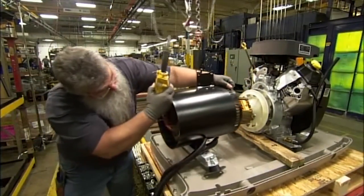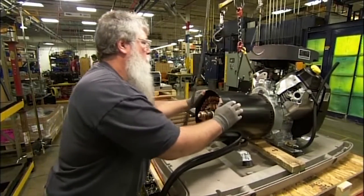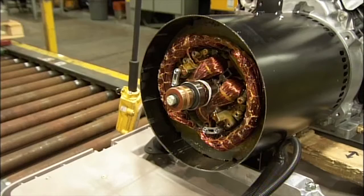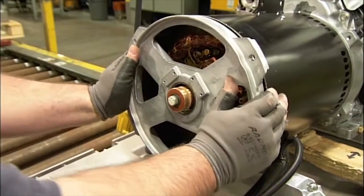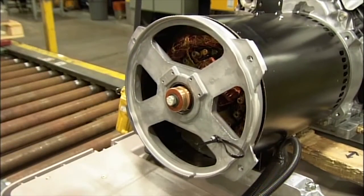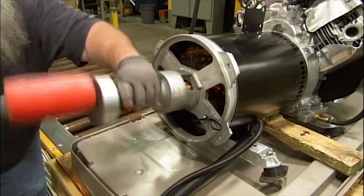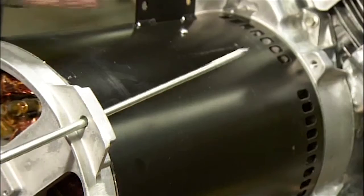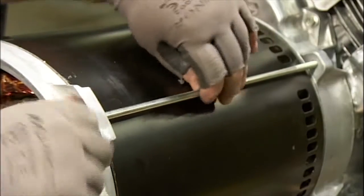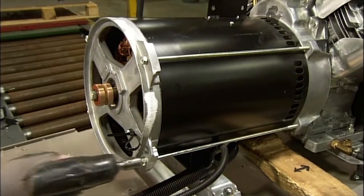The technician slides the stator onto the rotor. A steel end bracket is next. It aligns the rotor and stator. He forces the bracket into place. To secure the alignment, he installs 4 long bolts from the end bracket to the engine adapter plate.